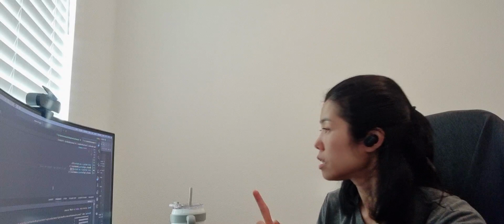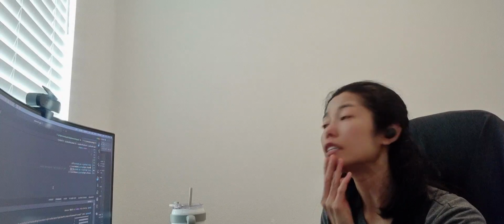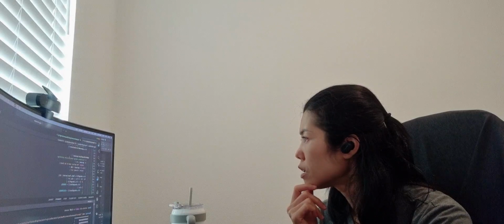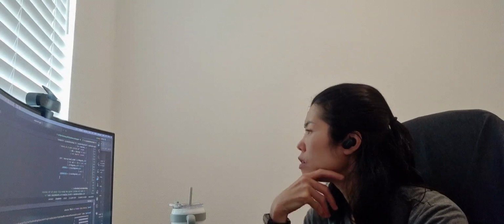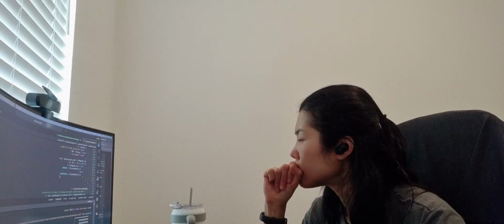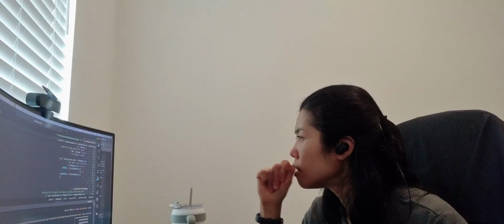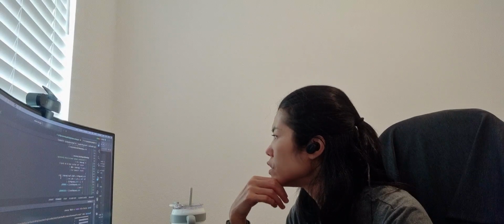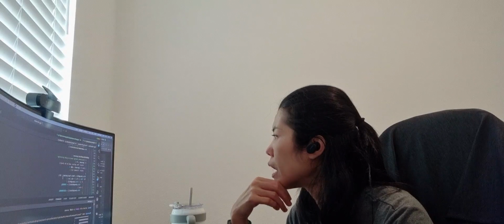In this case, if less than 0, it should return the string, so let me check here. It didn't really come to this case.